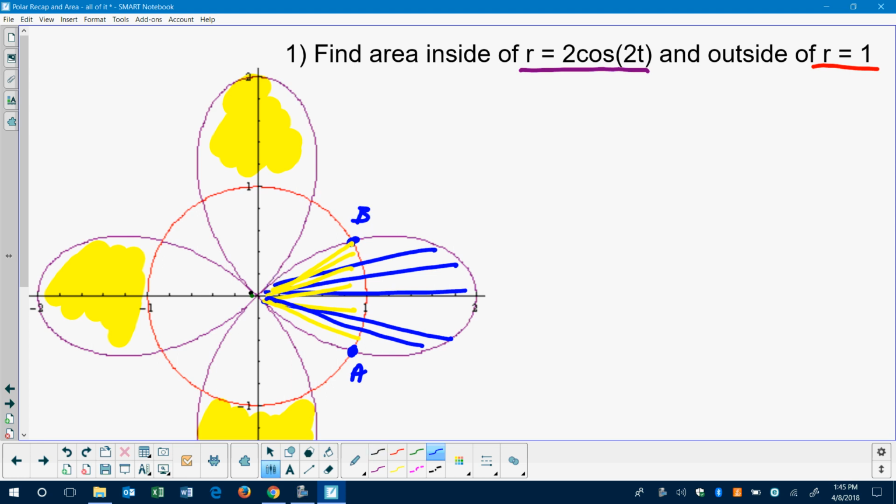Okay, so it seems to me we need to know what the points A and B are. Do you have an idea about how to do that? It is where those curves connect, right? So we need to find a point of intersection. So it sure seems to me that I just want to set these two equal to each other and solve. And then I want to have those values determine the bounds. And then my integral is going to have some subtraction because I have all of these blue wedges that go out from the pole, right? All of these, and I want to subtract off that inner part. Probably if I layer every color on here, you'll understand better. Okay? I'm asking you to pause this, find the points of intersection, set up the integral, and then come back, okay?